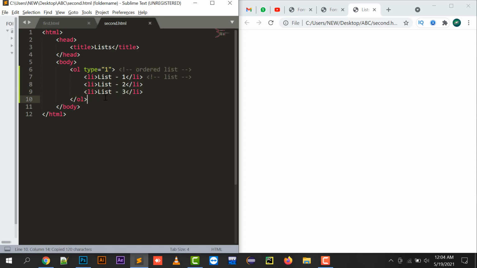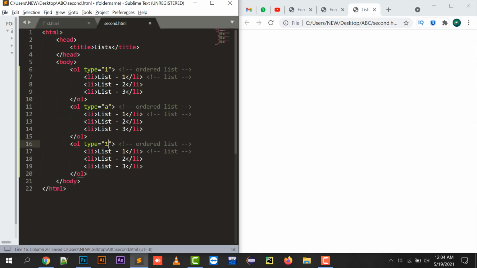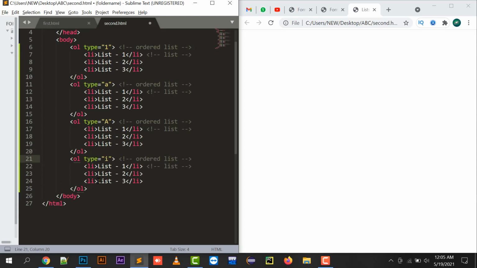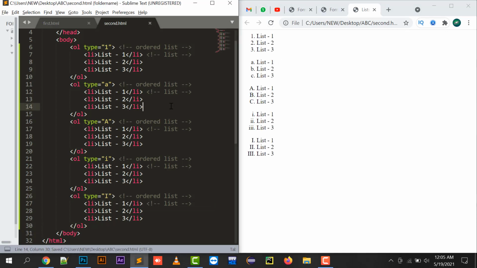We have five types of ordered list. One is OL type A, then capital A, then small i, then capital I. I'm going to refresh this.